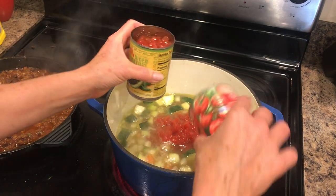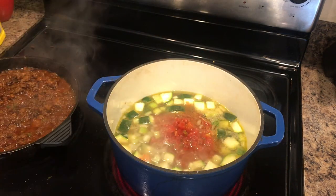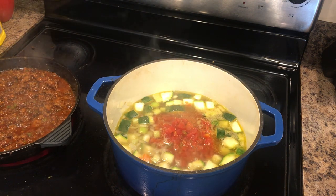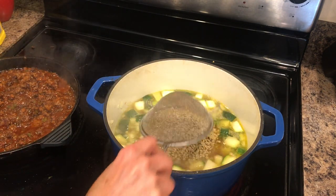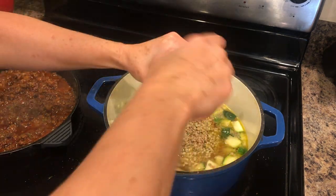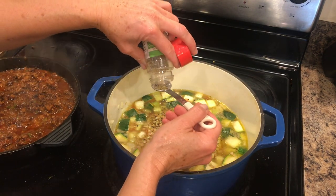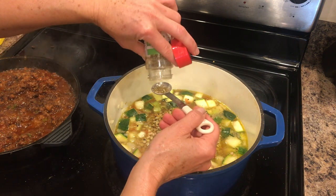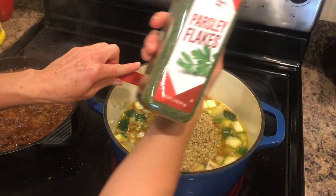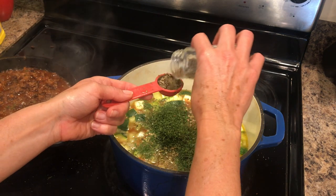Now I'm going to get to my soup. I had put chicken broth that I had in the freezer — six cups — into the pot and let it melt down, and now it has melted down. I'm adding my tomatoes: one can of Rotel and one can of regular diced tomatoes. I will link the recipe below. Now I'm putting in my rinsed lentils, one teaspoon of salt, and then pepper to taste. Two teaspoons of dried oregano — I'm not a huge oregano fan but you don't taste it in this soup and it's really important for the flavor. You can use fresh or dried parsley and basil; I'm using dried — two tablespoons of dried parsley and one tablespoon of dried basil.